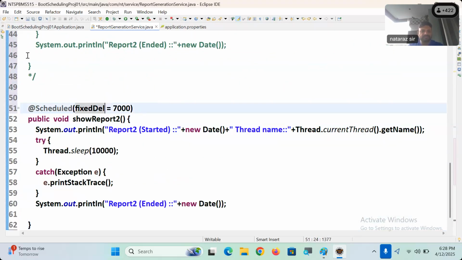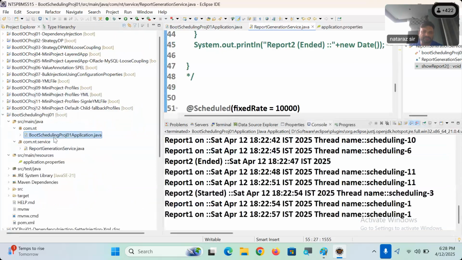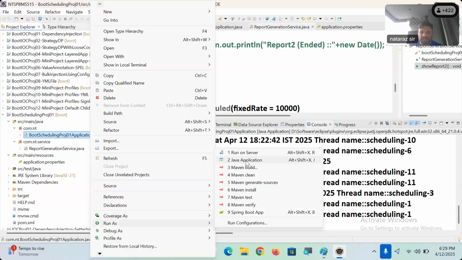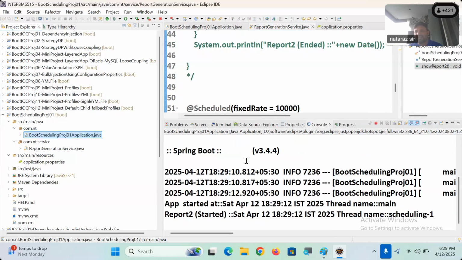Fixed rate 10,000 milliseconds. It is taking only 5,000 milliseconds. Tell me, guys, the task is taking 5 seconds, but the max time given is what? 10 seconds. So a 5 second gap will be there in the task execution now. Come on, get involved. If you miss the rhythm, you'll find it difficult to understand scheduling. Be in the rhythm. Fixed delay is like a government employee's working style. Whether he comes late, takes time, or completes fast, his gap will be maintained.